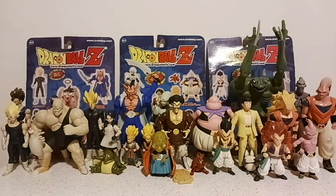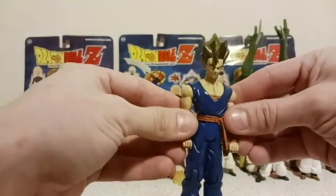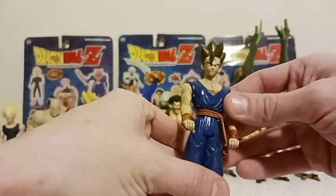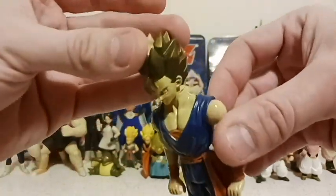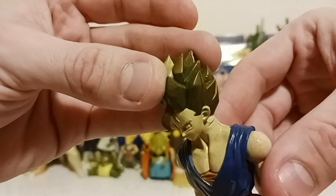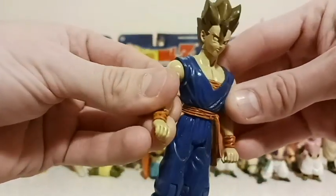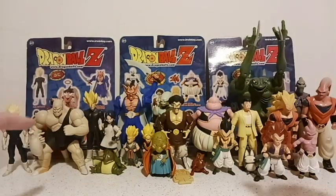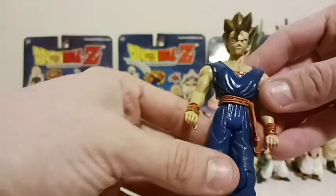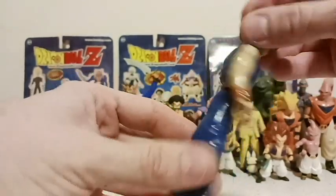And unfortunately, I don't have the original Gohan for this figure, but this was given to me by my cousin. This was the biker Gohan. The original Gohan had his Super Saiyan hair. It wasn't really gold like this, and I think the plastic mold for the toy was not as shiny. Kind of more traditional, like the original from Series 7 or 8 or whatever. But I just thought I'd include him just because he is shiny, he is cool.